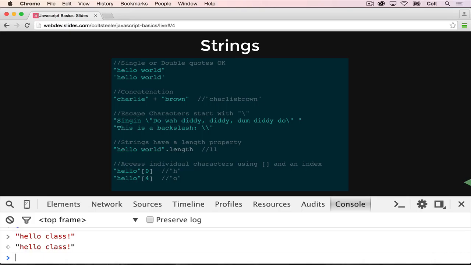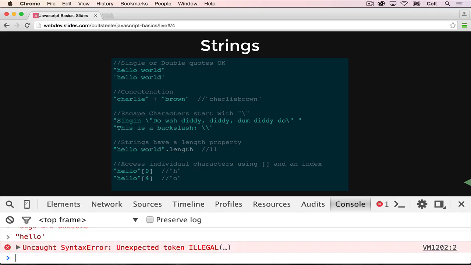So we can do the same thing with single quotes. 'Dogs are awesome', single quotes, hit enter, and it spits it back out to us. Notice that it does show it to us in double quotes. That's because it treats them the same way. One small note, if we did something with double quotes, like "hello", and we ended it with a single quote, that gives us a problem. They need to match.